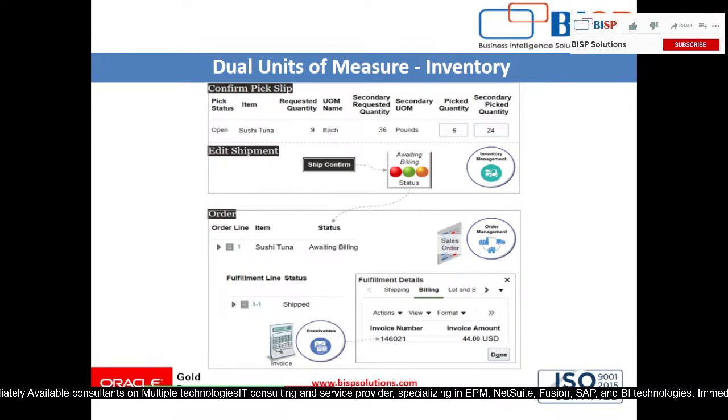We capture the actual weight of the item that you sell, transfer, or purchase, so you can actually price it, create our invoice, and compute our cost for this item.